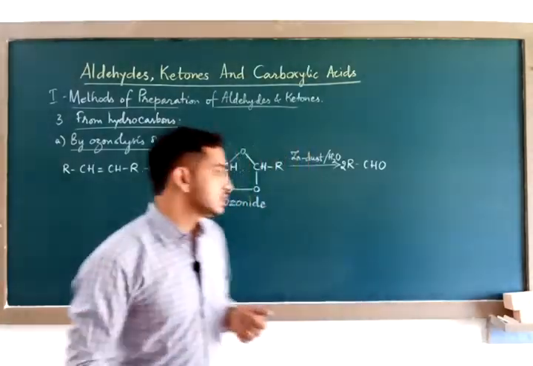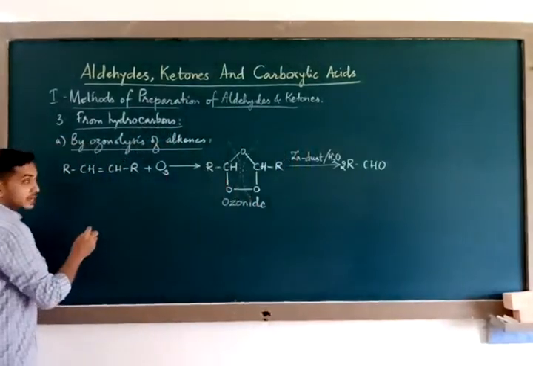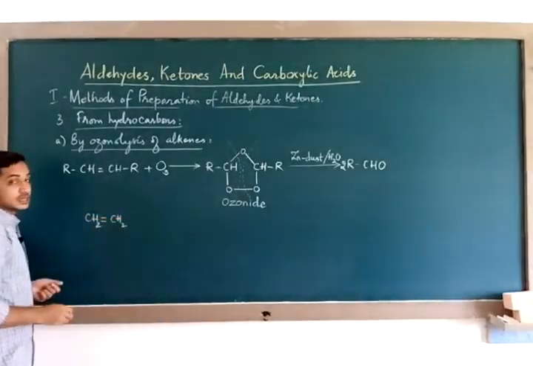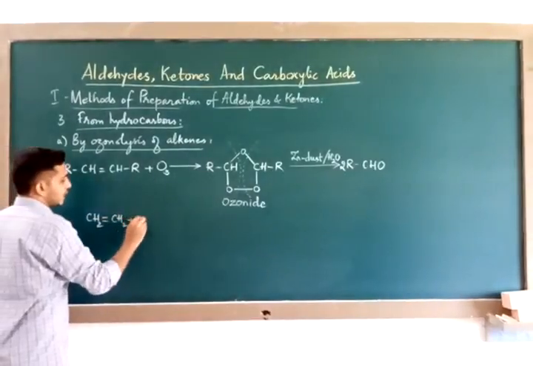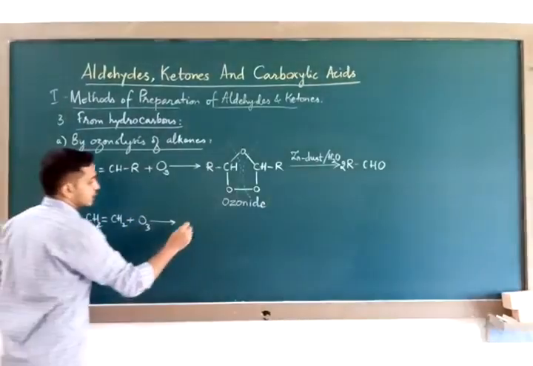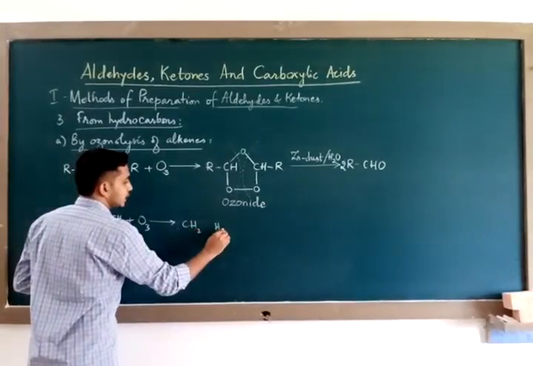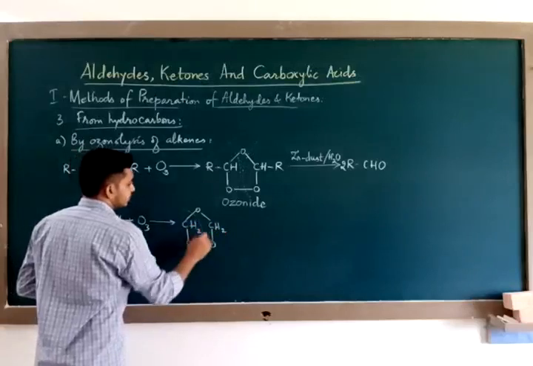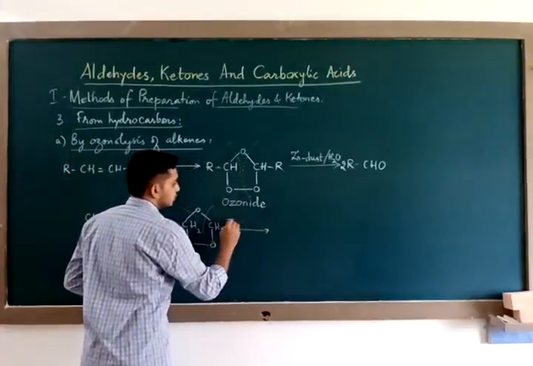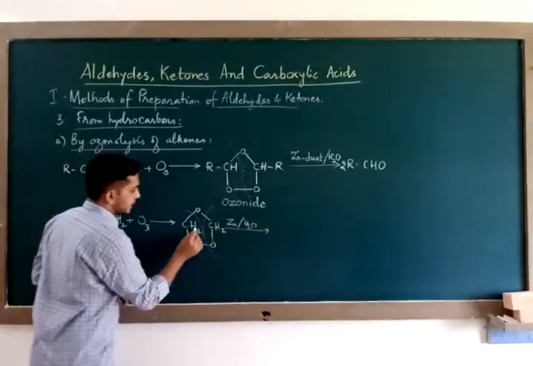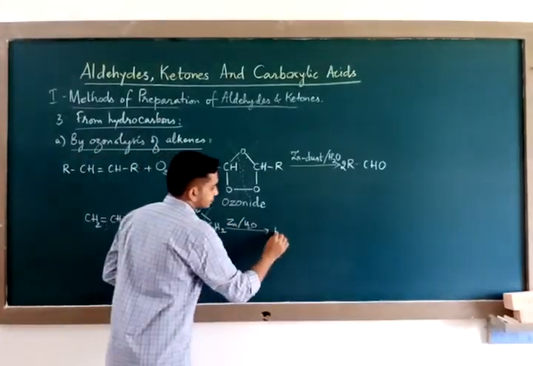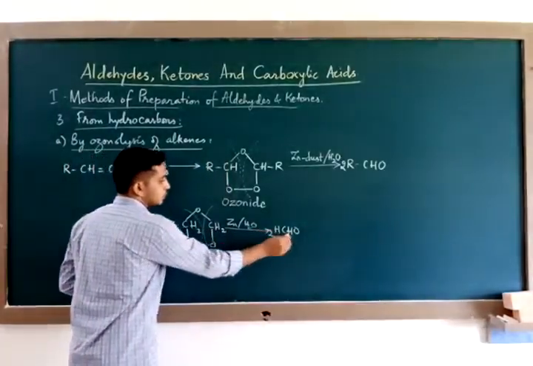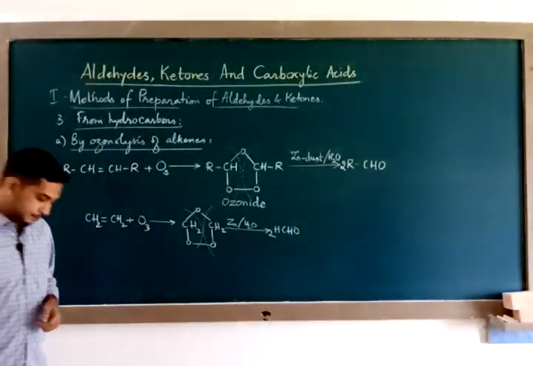To prove this point, let us see some more examples. If I take the simplest alkene, that is CH2 double bond CH2, which product is this? It is ethene. If it is reacted with ozone, what product is obtained? You keep the carbon and hydrogens intact. Instead of double bond, you insert 3 oxygen, break them in presence of zinc dust and water. So you will get HCHO, formaldehyde. Again HCHO. 2 moles of formaldehyde are obtained.